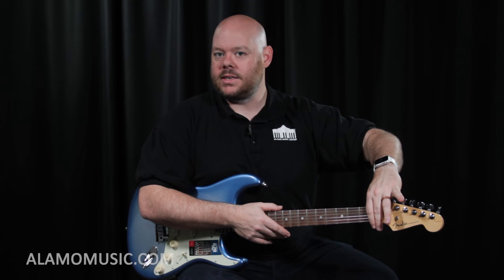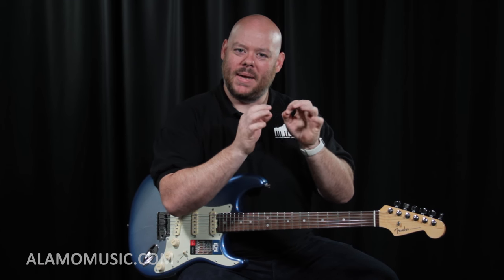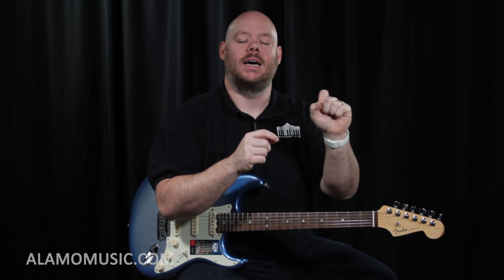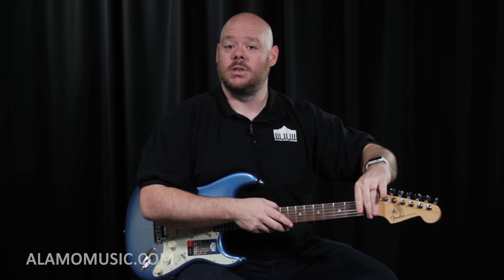Also, if this nut isn't cut correctly, you can get binding and you'll hear it when you're tuning a guitar. You'll hear a little ping, ping. That's the wrap on the string getting caught in the nut as it's passing through while you're tuning it. Okay, and that's something you don't want to hear. So pay very close attention to the nut on the guitar.